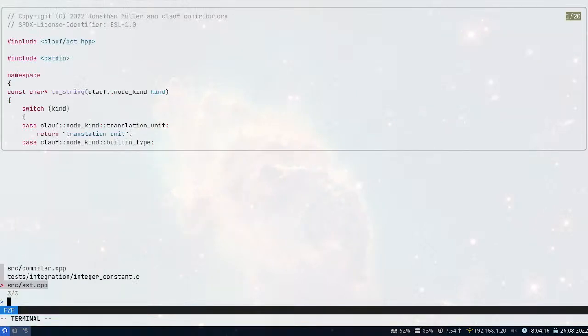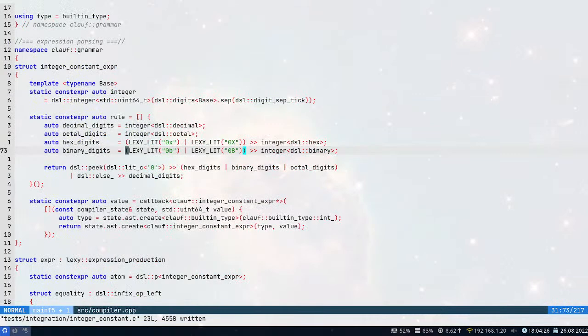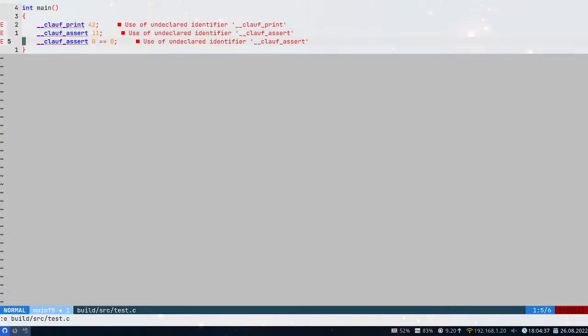So our test passed, which means we now can create integer constants and compare them for equality and assert that they're in fact equal. And in our test file that we're building here, we can also print stuff, right?